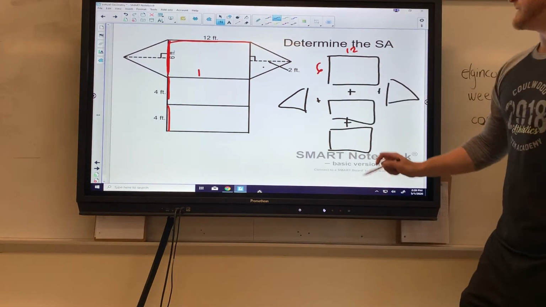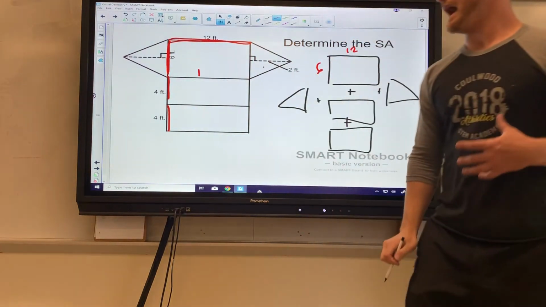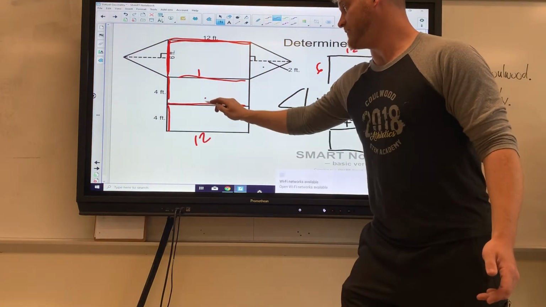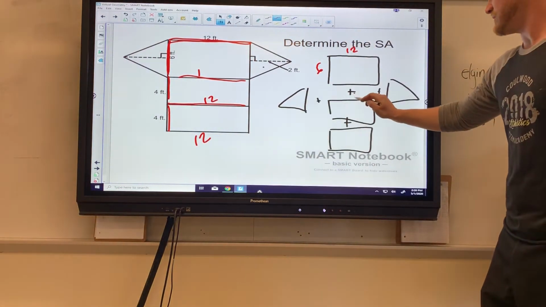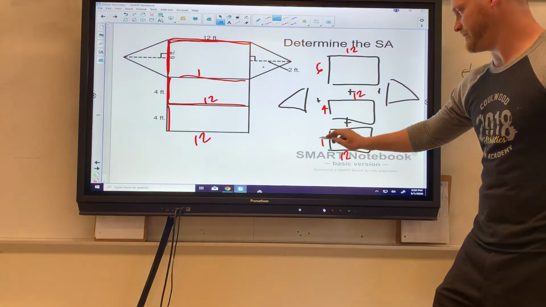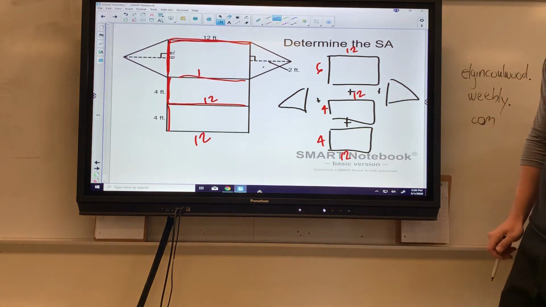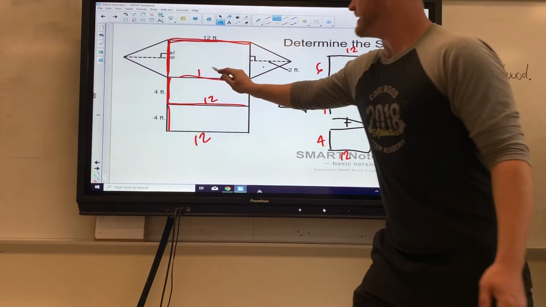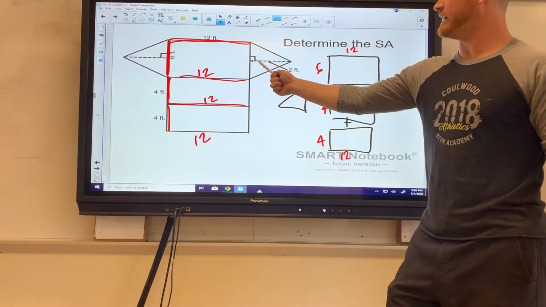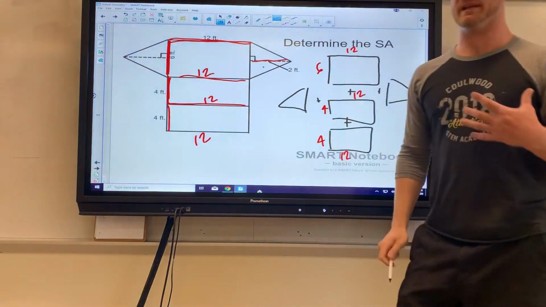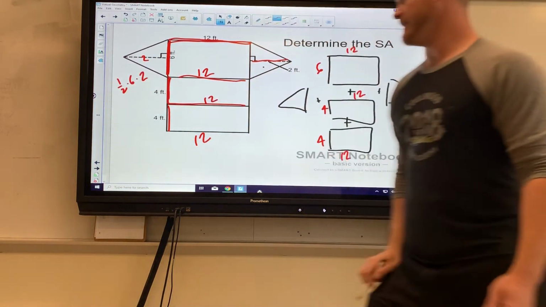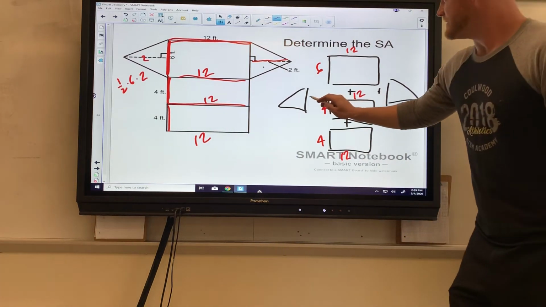Now we're going to label our dimensions. Notice that if this is 12, opposite sides are the same in rectangles, so 12 goes all the way up and down. So this is going to be 12 by 4, which means this piece is also 12 by 4. Looking at our triangles, the last pieces that are not labeled yet, the base is 6, and I have to go all the way over here to look at the height. Since they don't tell me otherwise over here, it's assumed that it's congruent, so this is 6 by 2. Then 1/2 times 6 times 2 is going to give me that area.